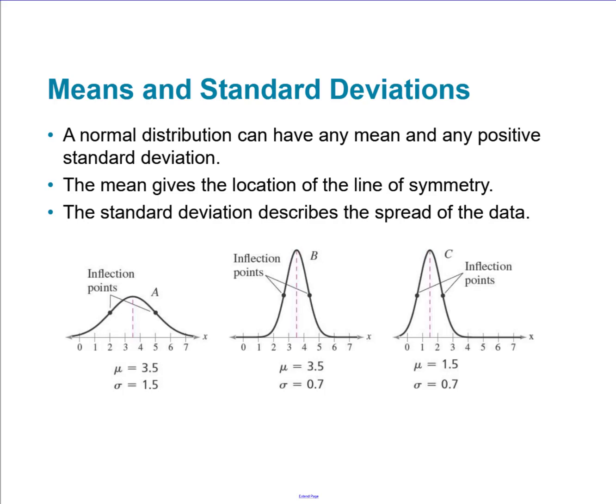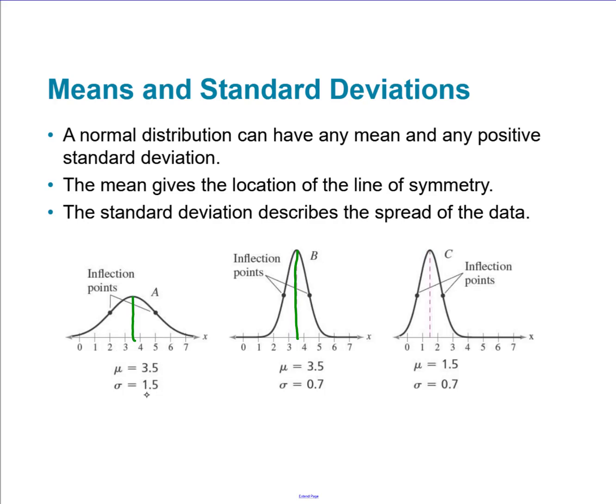So the mean tells us our middle. It tells us our line of symmetry. So your mean is always going to be in the middle. Standard deviation is still going to describe the spread of the data, how the data goes out away from the mean. Whenever we look at these three normal distributions down here, notice the first two have a mean equaling 3.5. So A and B, the middle of those normal curves, are 3.5. But the standard deviation is different. What the mean tells you is where the middle of your normal curve is. Standard deviation tells you how big the spread of the data away from the mean is, so how far away those two inflection points are.